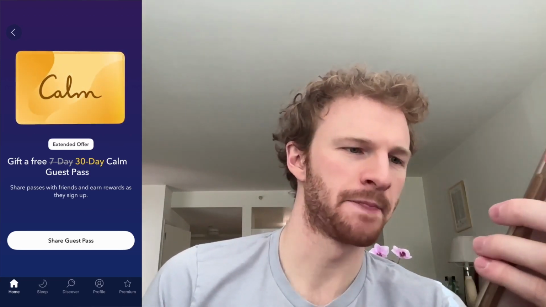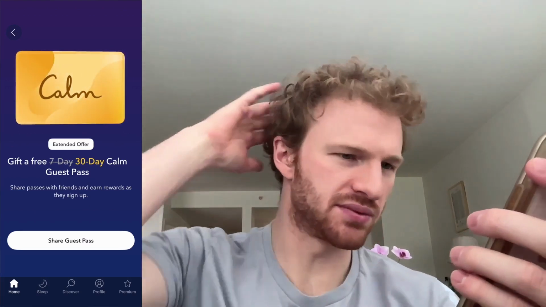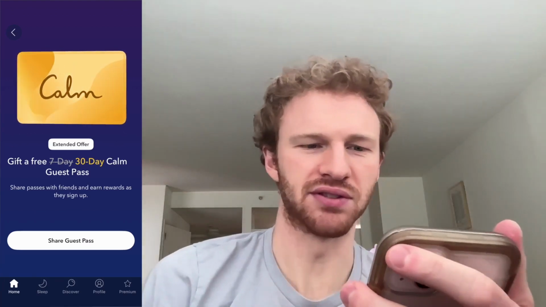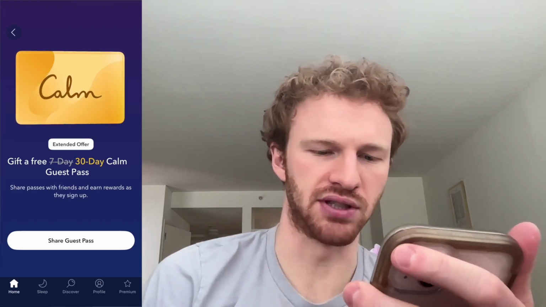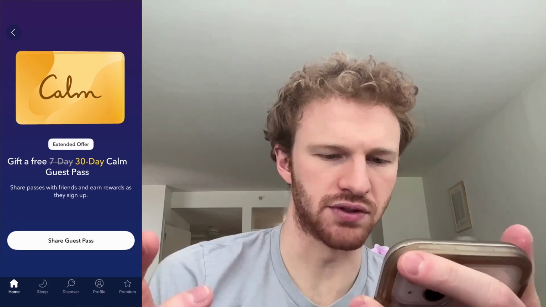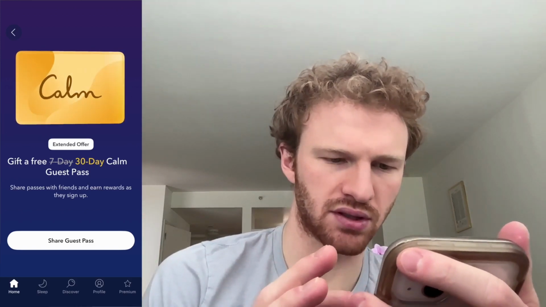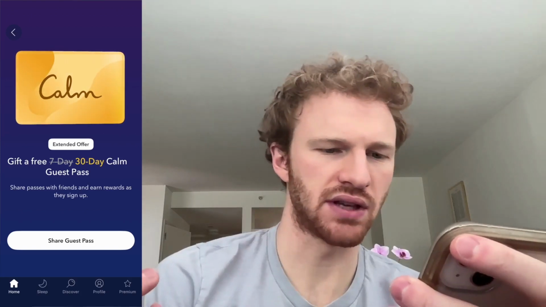I'd maybe put it at a 14-day max for the referral, because I understand they want to get referrals. It's a great way to get new users, cheapest way possible, word of mouth. But I just wish they weren't giving as much away. And this is a cool page, the card's fun. It says something about earn rewards as they sign up, but I don't know what those rewards are. I can't scroll anywhere, so they should make it a little more clear what those rewards will be, so there is some incentivized action.